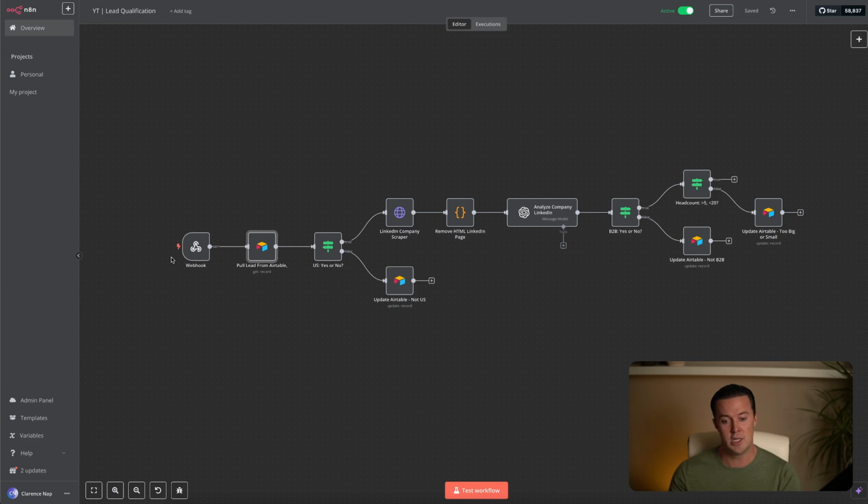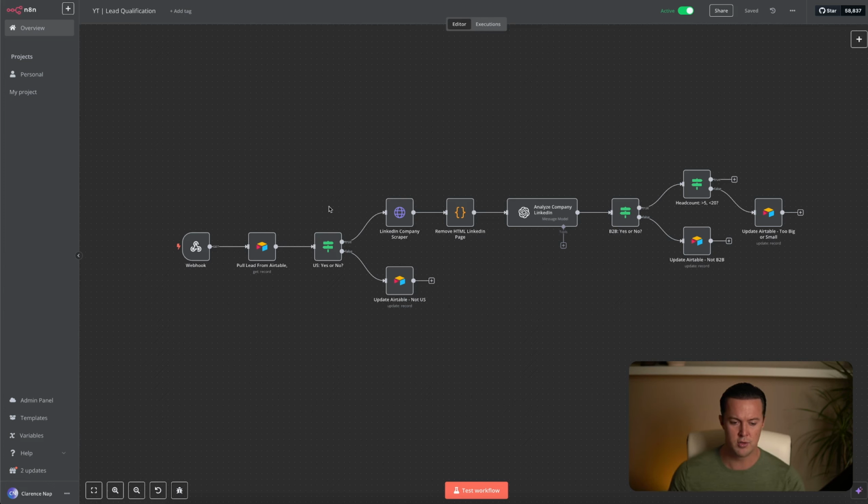So if I make a change in Airtable, there's an automation which sends a webhook that is then received by this webhook and starts running the flow. Once the webhook is received, we continue on to the Airtable node, which I use to pull all of the information that I have from my lead up till this point from inside of my CRM. I use Airtable as my CRM, and get all of the information in this flow so I can work with it, manipulate it, do whatever.